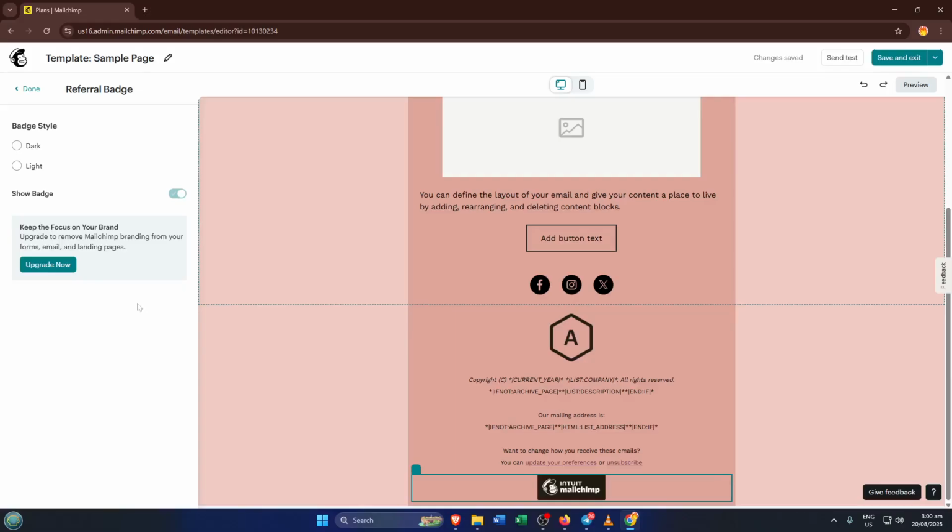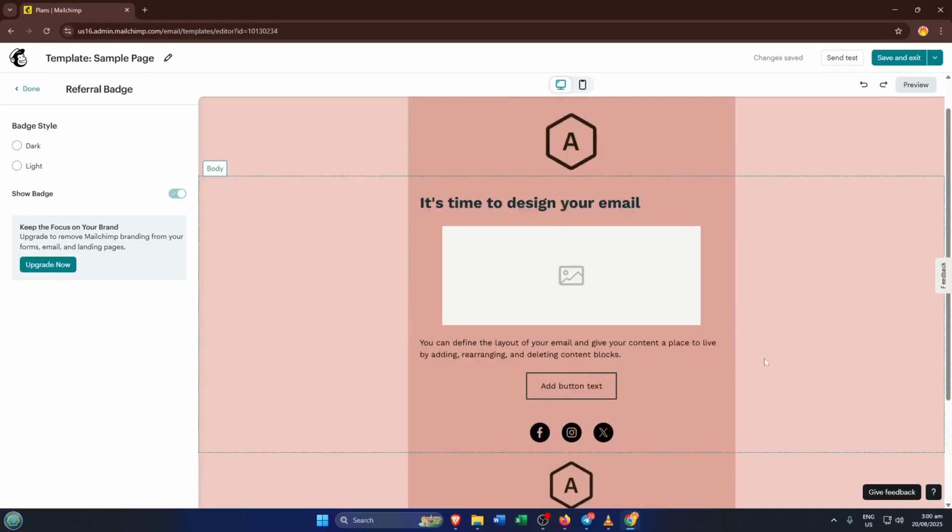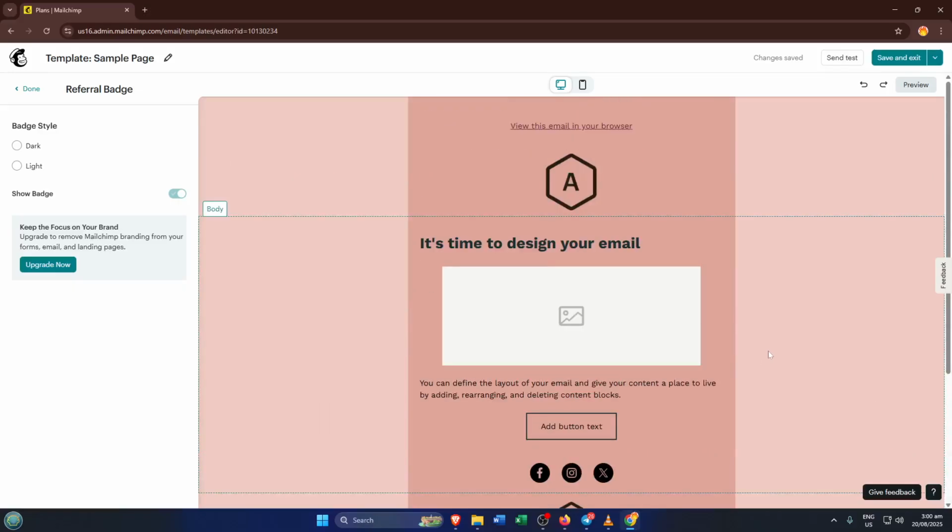Now, here's an important note I need to mention. If you're on Mailchimp's free plan, this option to turn off the Show Brand toggle is actually restricted. That means Mailchimp requires free users to display their logo in all outgoing emails. It's their way of spreading the word about their service, and unfortunately, there's no handy workaround or secret setting for this one. If you're on a paid plan, great, you have this control. But if you're sticking with the free version, just know you won't be able to remove Mailchimp's branding. Don't let that discourage you. It's still a very robust tool, and having that little logo doesn't make your emails any less effective.